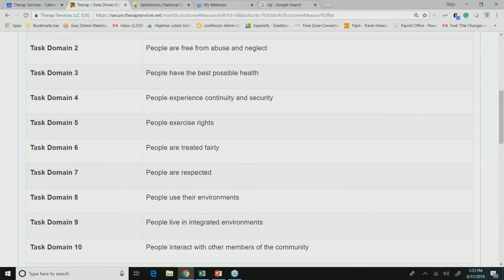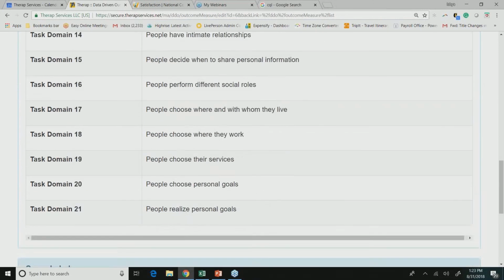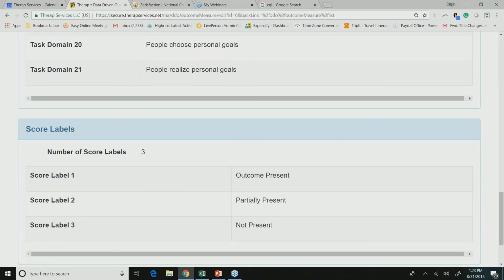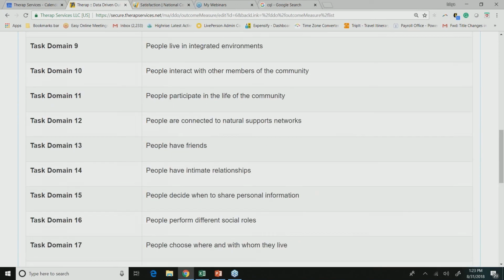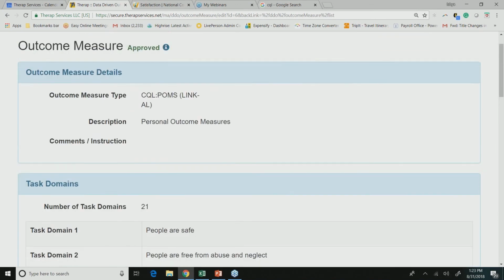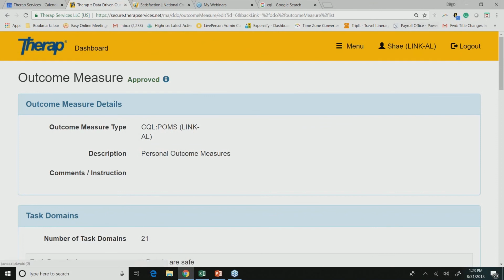So you're able to see all of those in there. And we just put outcome present, partially present, not present. So there are a variety of places that you certainly can grab examples or places to start with those particular outcome measure types.